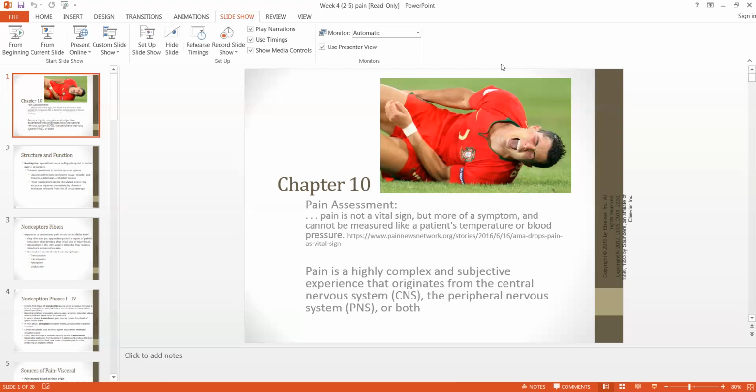So when we just look at this picture and not having the benefit of sound, he's grabbing a body part. He's pretty much flexed. His face is in grimace, and I would imagine there are some sounds coming from his mouth. So we're going to assume we're going to assess that he is in pain. The definition underneath this is highly complex and a very subjective experience that is coming from the central nervous system, and the spinal cord is part of the central nervous system and the peripheral nervous system. So it's basically something that the nerves are picking up on.